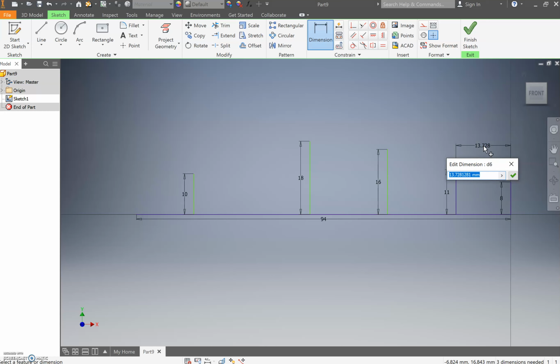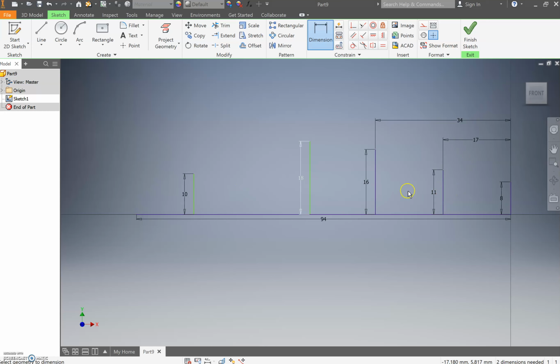So you're going to set that first effectively zero, or that 8 millimeter line to the 11 millimeter line at 17 millimeters away. Then we're going to dimension the 16 millimeter line to the 8 millimeter line. And we're going to dimension that at 34 millimeters. Now, what you should be seeing is these lines here should be moving and that 8 millimeter line should stay because it's linked to that anchor point at the end.